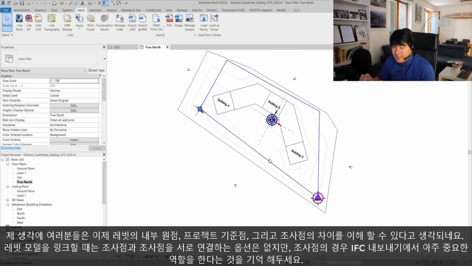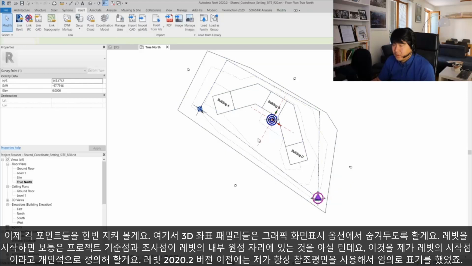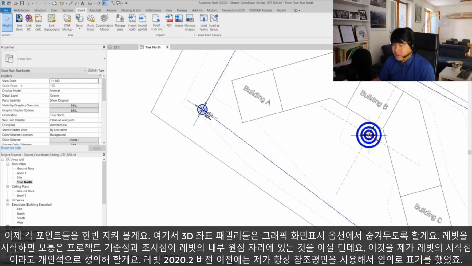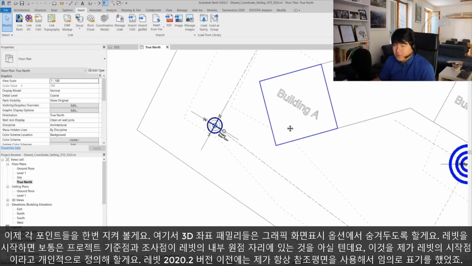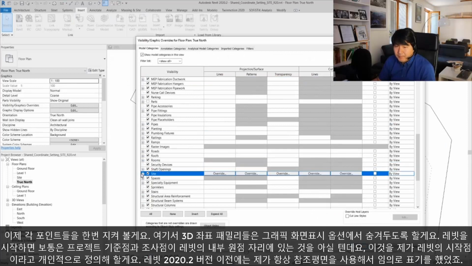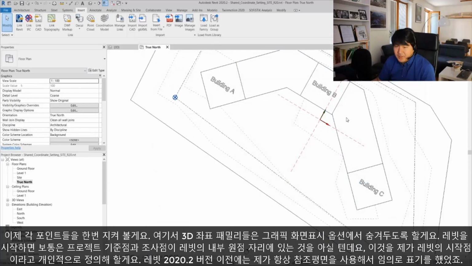When we link a Revit model to another Revit, we don't have the option to align survey point to survey point, but nevertheless survey point has a very important role in the IFC exporter. So let's take a look at how we can find each point. I'm just going to remove from this view these 3D objects that I prepared, as you can see.